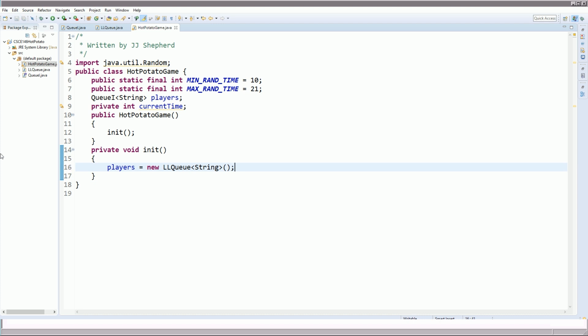Now the next thing we need to do is assign this current time by first randomly picking a time and then assigning it to here. Now this action of randomly selecting the time and assigning this current time, as we noticed, happened a couple of times as we were doing the game. This feels like a different action. This feels like a different verb. So what I'm going to do is create a method to select this current time.